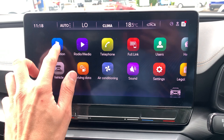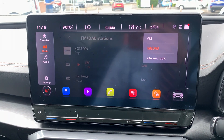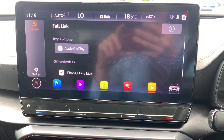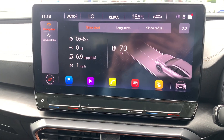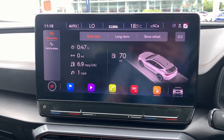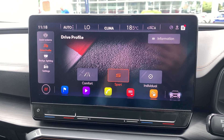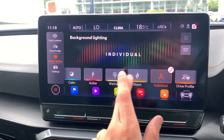On the main menu you've got satellite navigation as the first option, with all your shortcuts along the bottom. Radio sources include DAB radio, Bluetooth hands-free audio, and 4Link — which gives you Android Auto, Apple CarPlay, and MirrorLink, all of which are wireless on this car. You've also got all your driving data, vehicle status, and driving assists which you can turn on or off. Driving profiles include Sport, Comfort, and Individual, plus fully customisable background lighting as well.